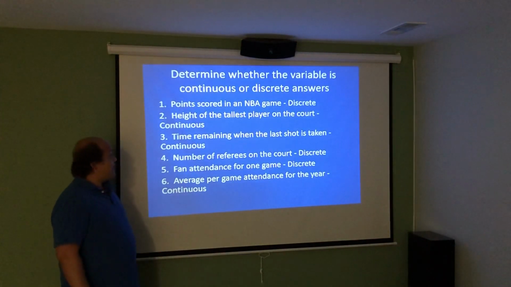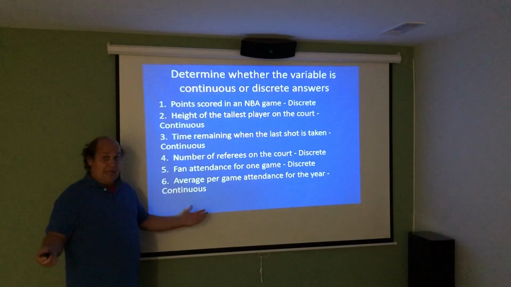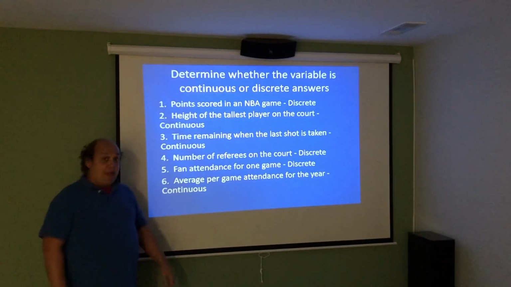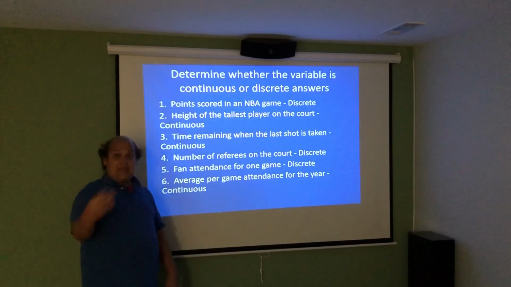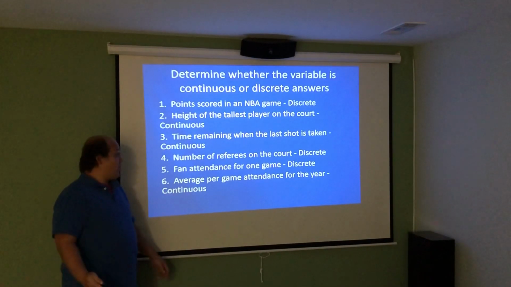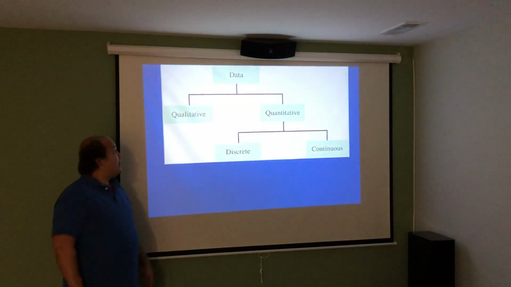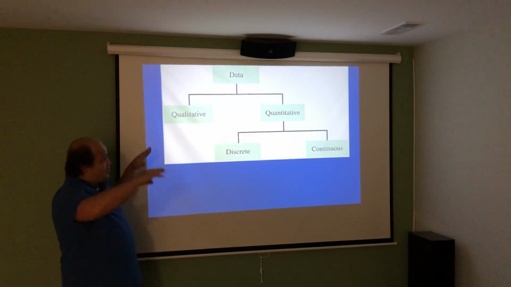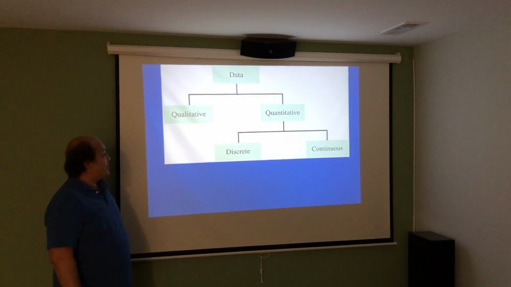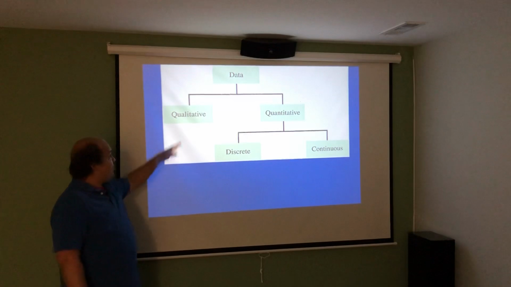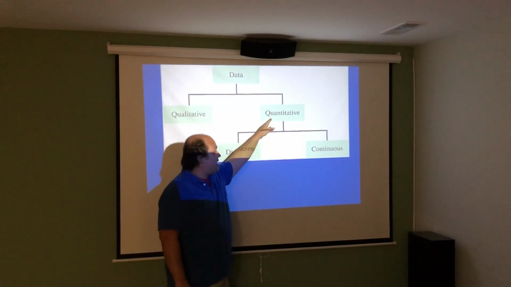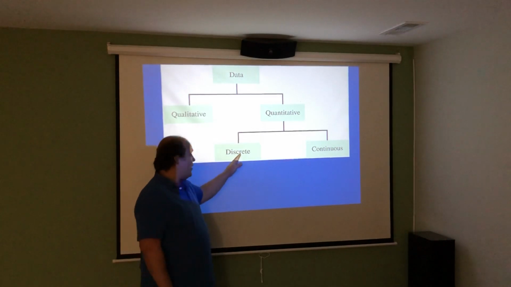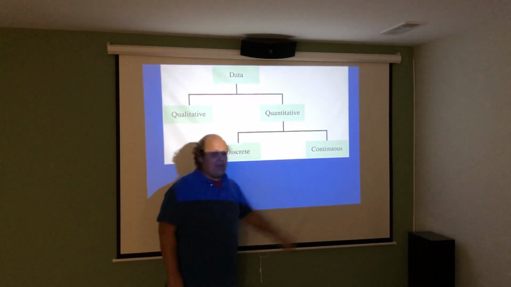So here are all those answers put up, and that ends the first lesson. I recommend that you look at the classwork, try the problems on your own, and then look at the classwork video that goes over them. Here's just a little flowchart showing how we choose the path for the data. Either we choose that it's qualitative and stop there, or if we choose that it's quantitative, then we further decide whether it's quantitative discrete or quantitative continuous.